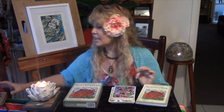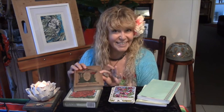Now, to find out exactly what flower you have, you need a guidebook. There are modern guidebooks, and there are old ones. They're usually called key guides, field guides to flowers. I keep this one in a little cover because I'm not a real big fan of the really modern botanical science ones. If you've been to any of my presentations or courses, you'll know why. I find the language a little dry, written by scientists. But this one, older copies, they just have the most beautiful descriptive explanations and descriptions of flowers and what they mean, and plants as well.